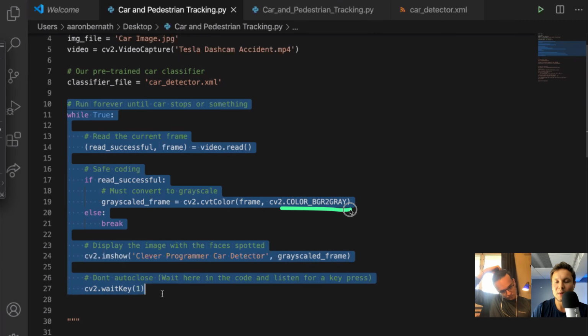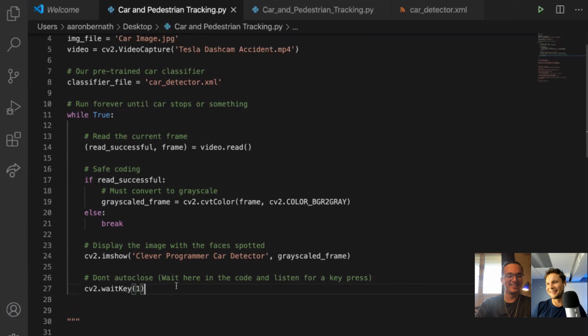So every video, as you guys know, is created with frames. What we do is take that frame, convert it to grayscale, and then show it again. And again, you went from a video to another video, except this time it is grayscale. So I just thought it was really interesting. If you know what I'm talking about, drop it in the comments below, because that's mind blowing to me, you know? Yeah, what he said.